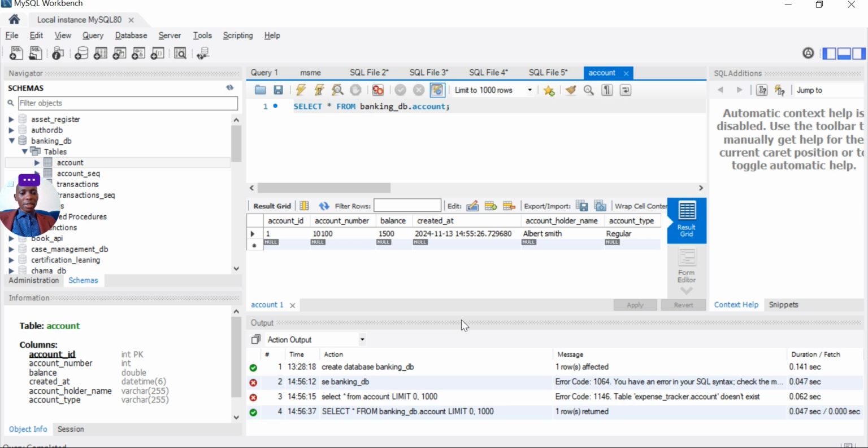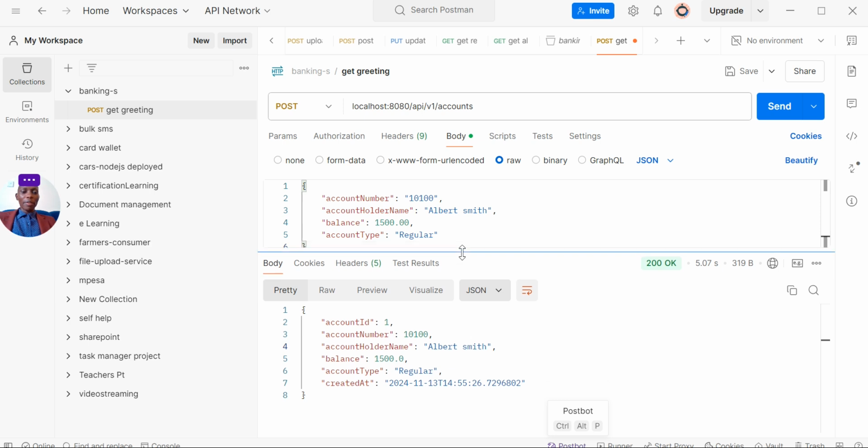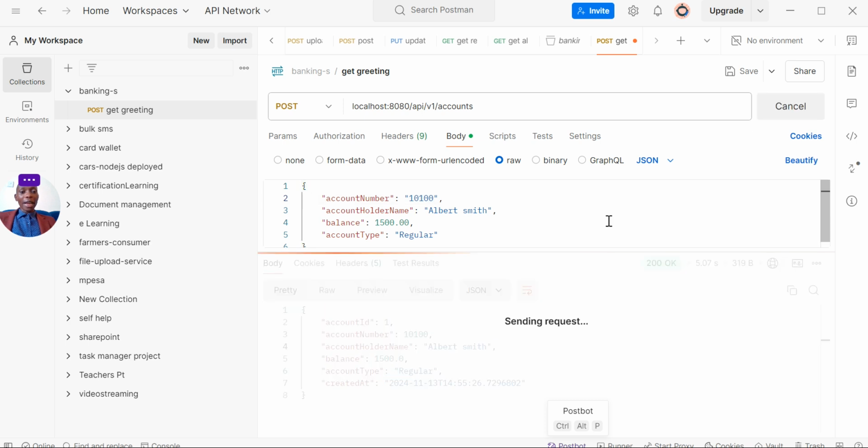You can see that the created date and the account ID have been generated automatically. One problem that we will face is creation of duplicate accounts. For example, I have Albert Smith with account number 101, but at the same time I can create another duplicate account.